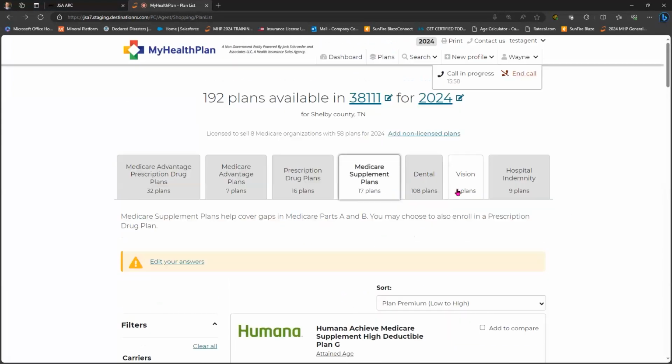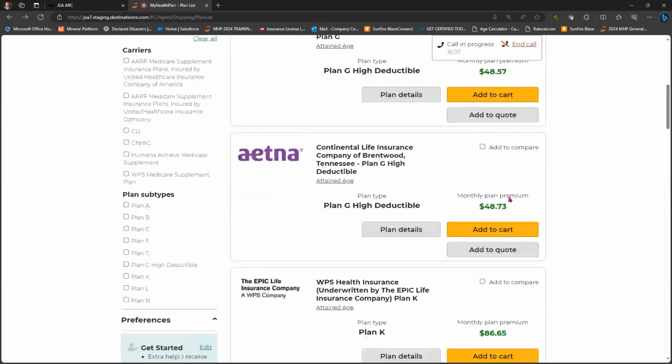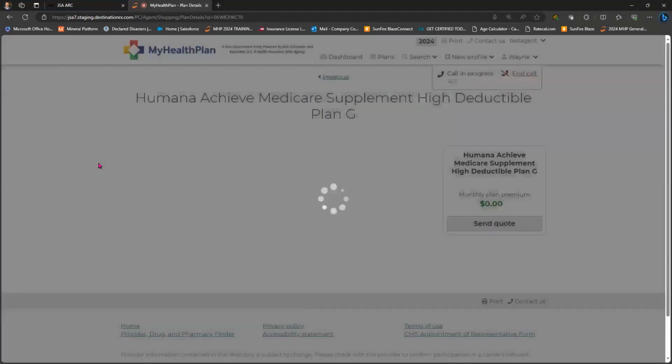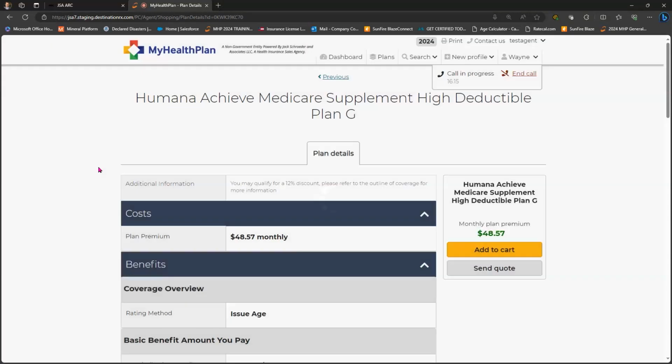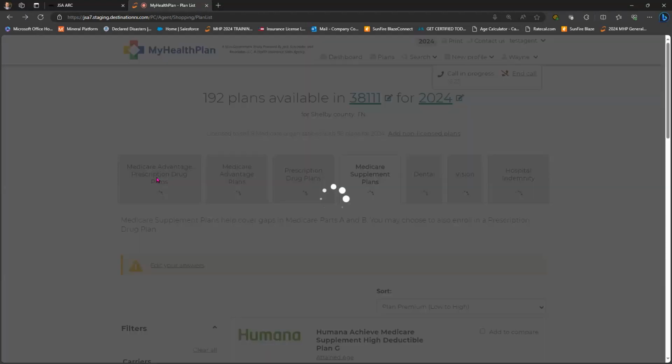We then have some ancillary products available. Once you've gone through the plans with your client, clicking on plan details will give us all the information we need on that specific plan. So with your client on the phone, for this demonstration, we'll go in and do a Medicare Advantage plan.